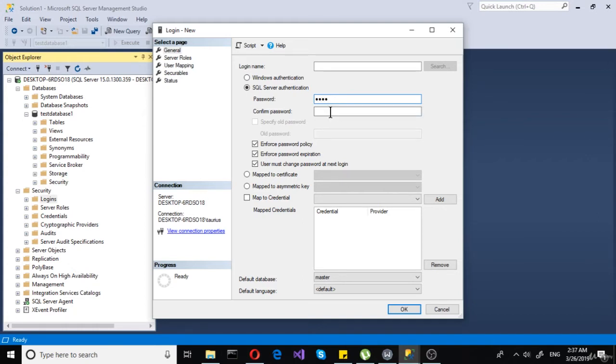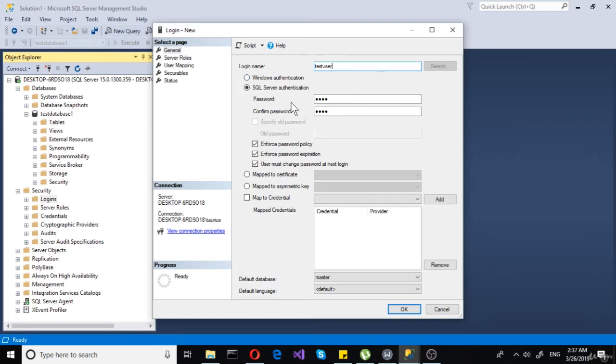Let's do test, the password is test, and the name test user. Whatever password you make, you should remember, because we are going to use the same connection in the next lectures, when we will deal with the programming languages.